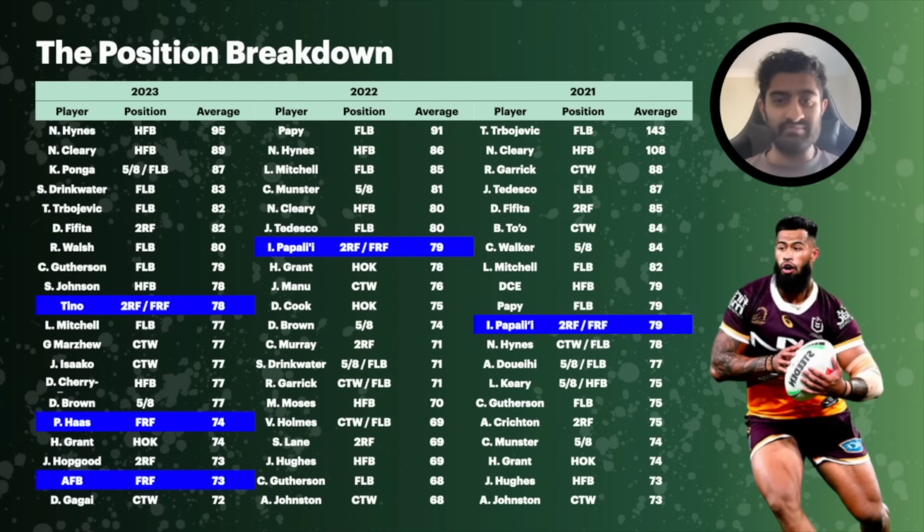We will most likely touch on that topic as we go through all the various different positions. I don't really know quite what my head is at the moment. I think I'm slightly leaning towards not going with the gun really expensive front row forward, but instead going for a couple of guys who may be a little bit cheaper, who I think can do a job for me, and then try to get my way back up to the guns.